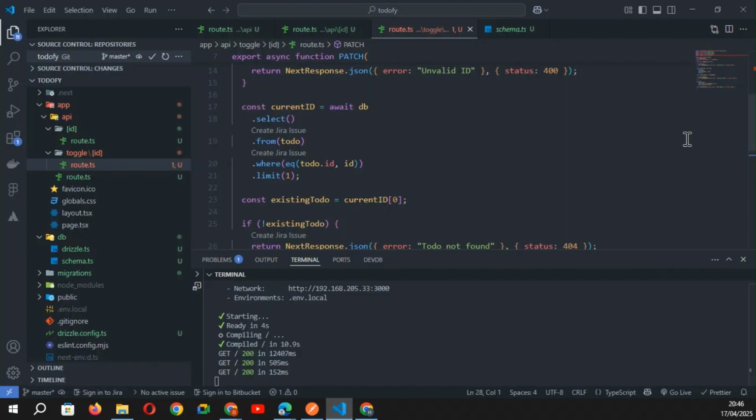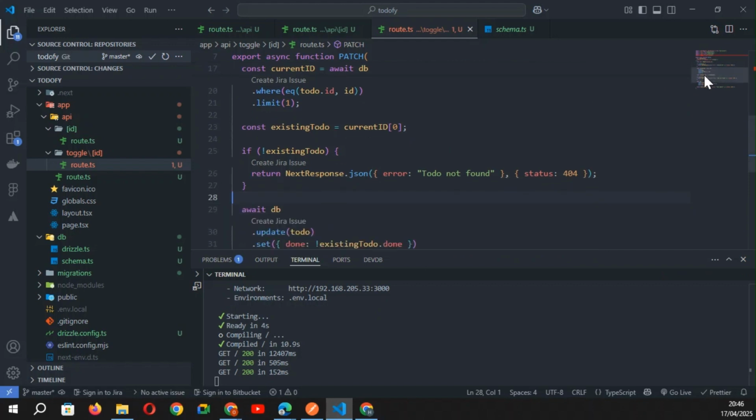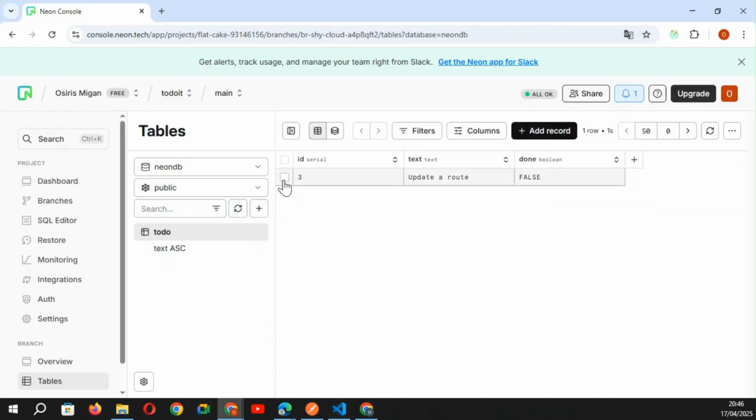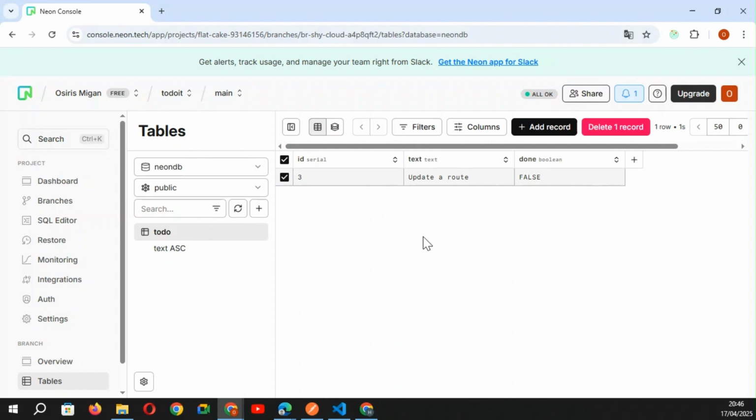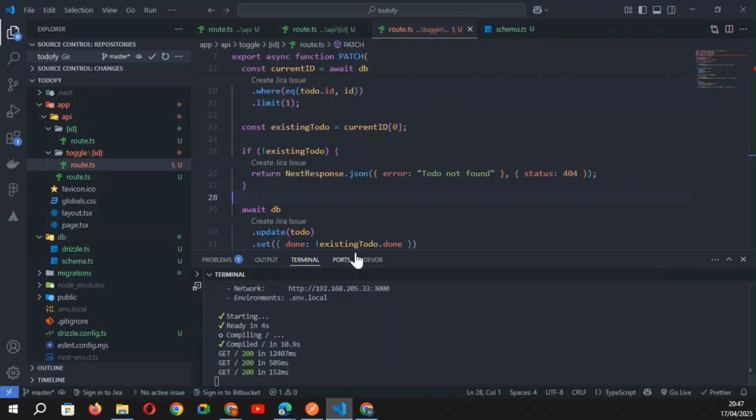Great. And after I select my element in my table, after I select the array, this row, it is this row.